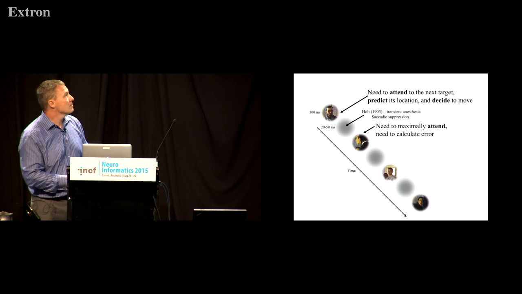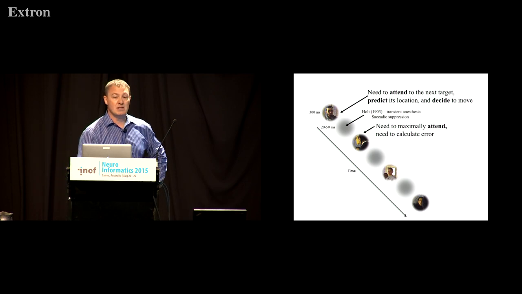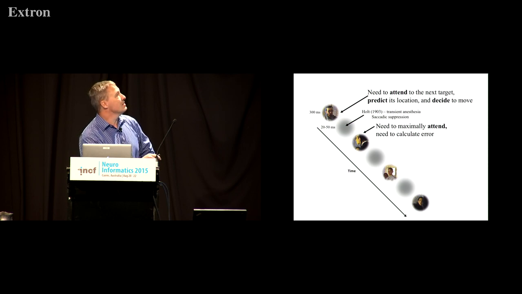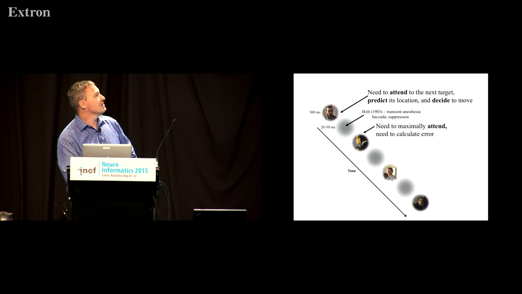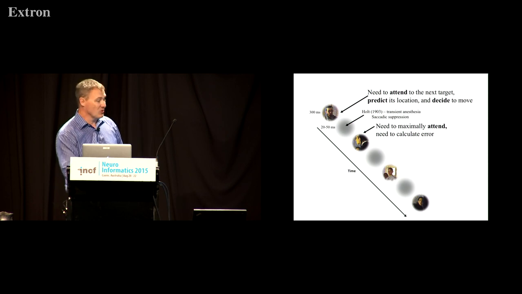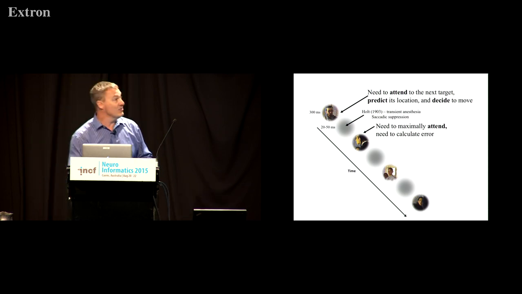If we break it down in time, the sequence looks a bit like this. You have approximately 300 milliseconds of stationary image — you fixate that stationary image. Towards the end of that period you need to attend to the next target in your peripheral vision, make predictions about where it is, and decide to move. Once you've put that in process, you have a saccadic eye movement. Something happens during that saccade — you've got this rapidly moving eye, the image is really poor quality, and so we tend to suppress that. This is commonly referred to as saccadic suppression.